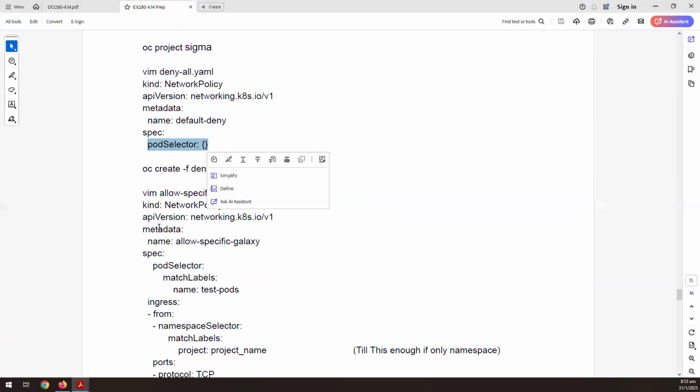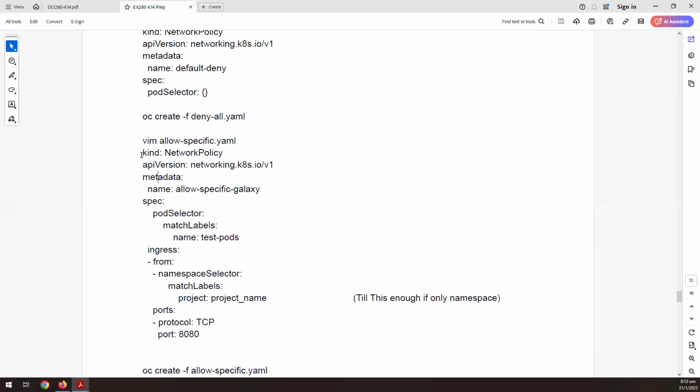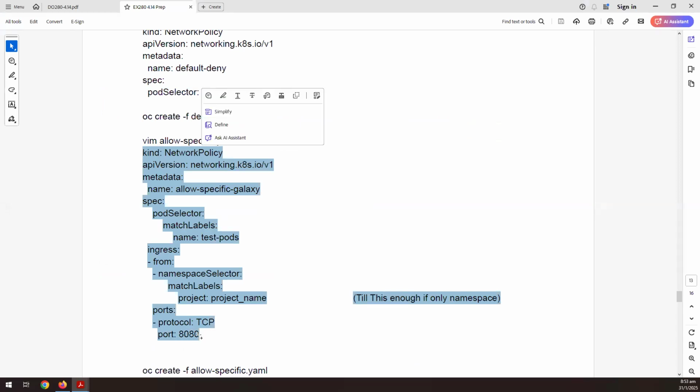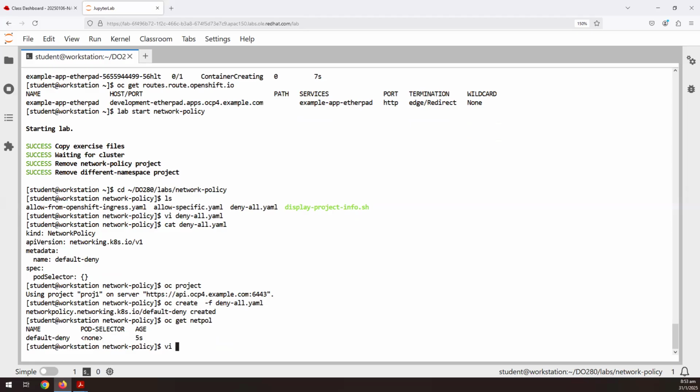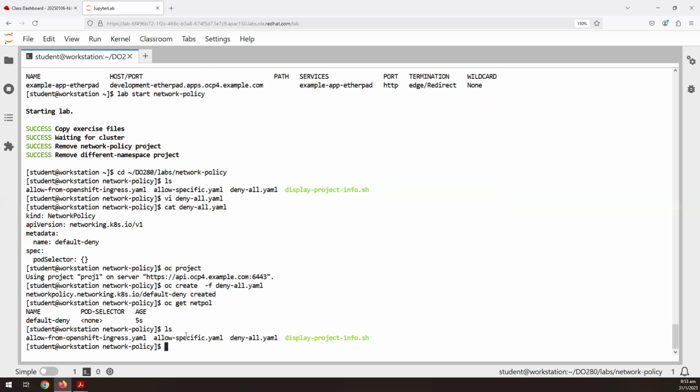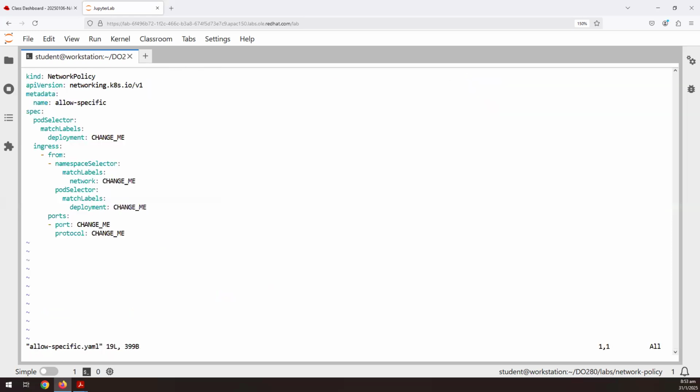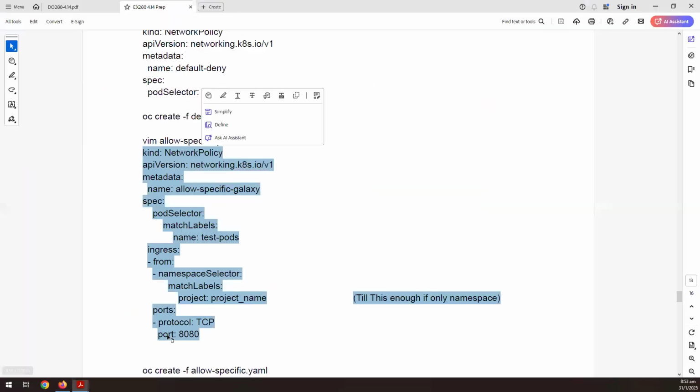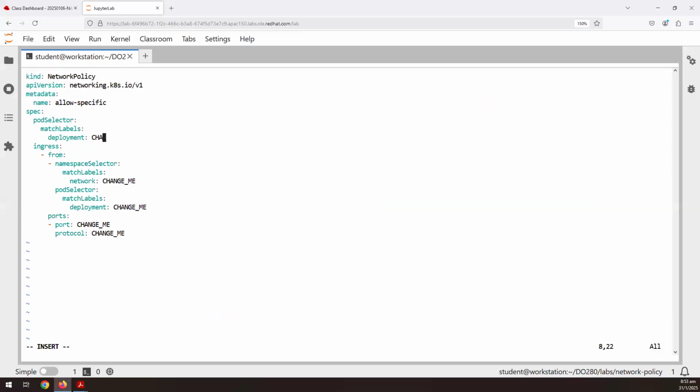Then the second part of the question is they will ask you to create allow specific. So again, you have this allow specific: vi allow specific. Again, these files are not available, you write them manually. The deployment name, you have to give some name, test, based on your application availability, and then ingress.